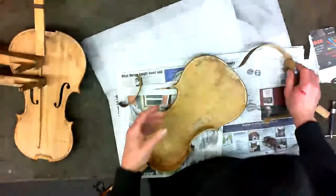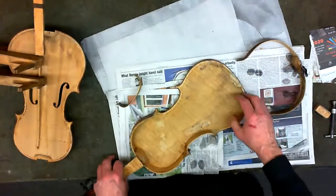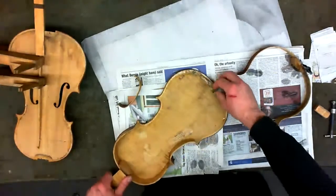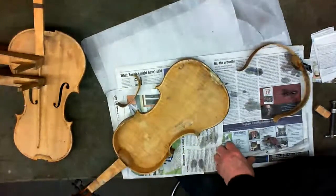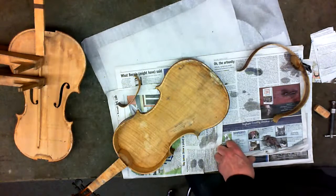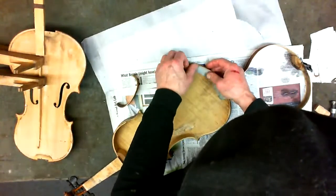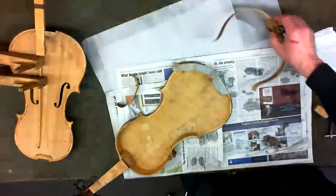And then, once that rib is off, we'll glue the end block here. Now see all that green stuff? A lot of dirt and crud down here, so we'll clean that off too. We'll get that soaking. So probably use a cloth rag for that, so it doesn't deteriorate like the newspaper. We'll let that soak while we glue the other part up. So those two are soaking.